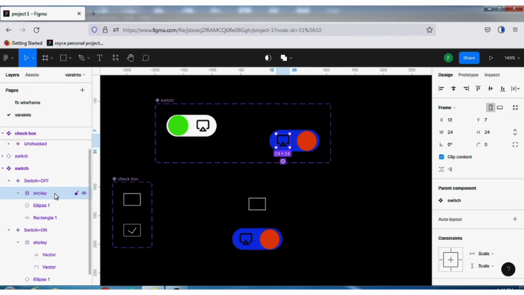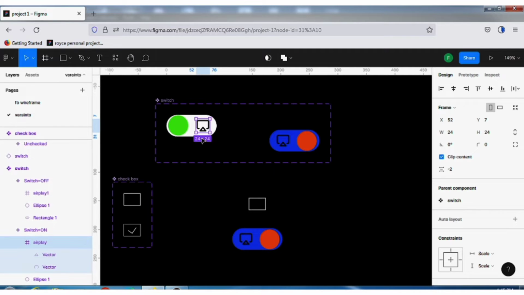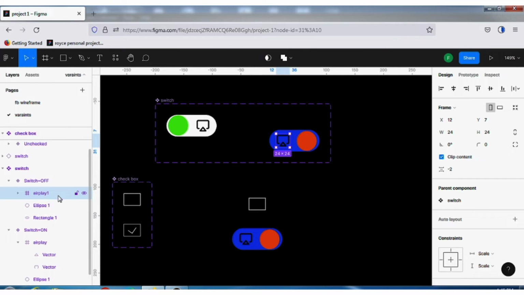If I click here, you see the same thing, but if I change the name, let me add one, you can see when I click on the other one, the point has gone because I have changed something from the other one, so it's not the same item anymore. So let's change it back. Let's remove the one, let's delete it. So you see it's the same name.